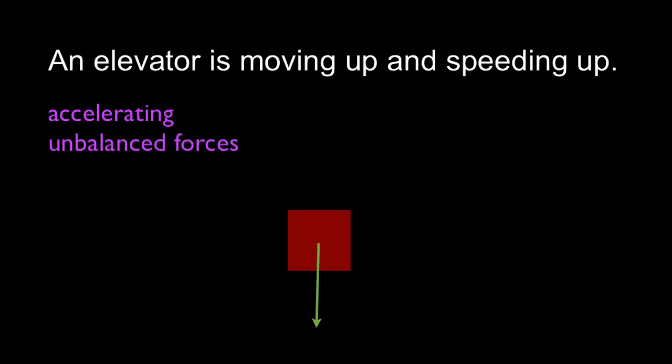Here's an elevator that's moving up and speeding up. So it is speeding up. We have acceleration. It's accelerating. It has unbalanced forces. We draw the gravitational force downward. It's moving up and speeding up. Well, if you have something that's hanging in your hand and you want to accelerate it upwards, how hard do you have to pull? Well, you have to pull harder than gravity. So once again, we're going to have a tension force. An elevator is usually hung by a cable, and therefore we have the tension force that way. You're pulling it upwards, you're overcoming gravity, you're pulling harder than gravity, and therefore it's going to be speeding up.